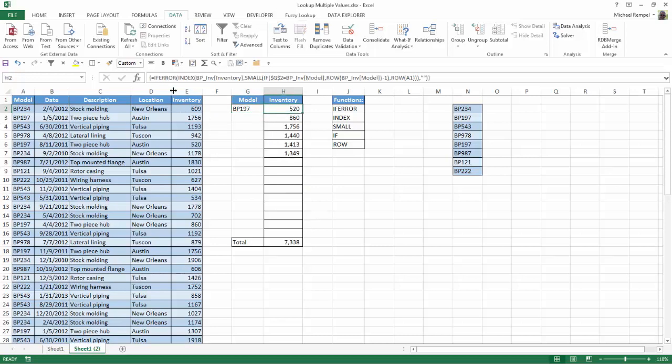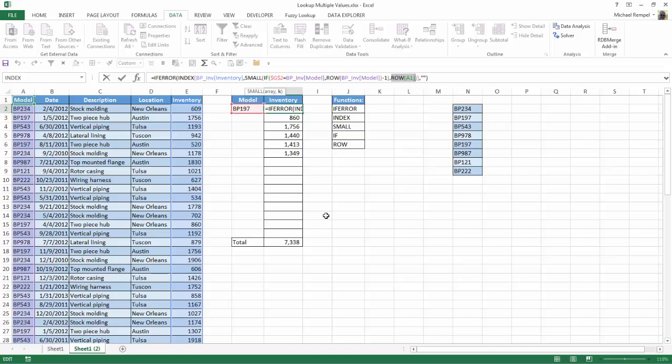So basically what we've done here is taken the if error and wrapped it around this formula to eliminate the errors where there's no values there. We just put in a blank. And we use the index function, and we click on that, and you see for the index function, the array is the inventory, and the row number is determined by the small if and the two row functions. The small function, the array, is the if and row functions there, and then the k number is determined by row A1. As that's copied down, it'll be row A2, row A3, etc.